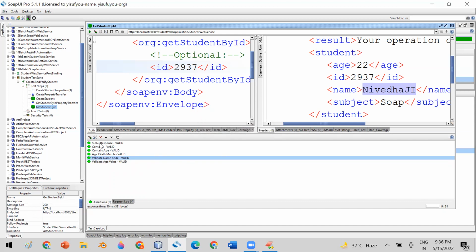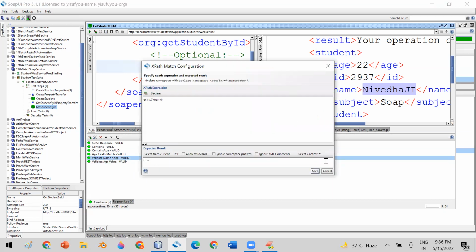So Pradeep, I want to verify the values against what I entered in the properties. Okay. So I'm showing you. Currently you are doing this thing and you can also do that thing. How can you do it? Let me show you. Very, very important. That is very good. Murtaza, you always try to ask very, very good questions. Okay. So let me do this. So here the thing is that it is true or false.